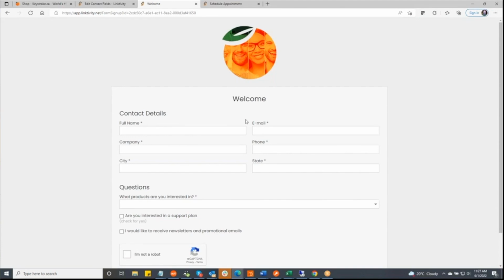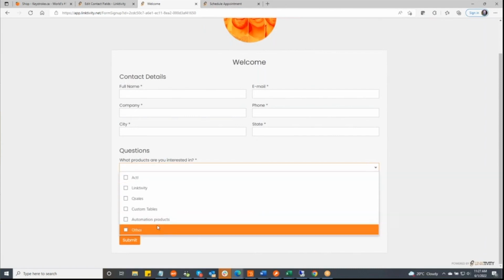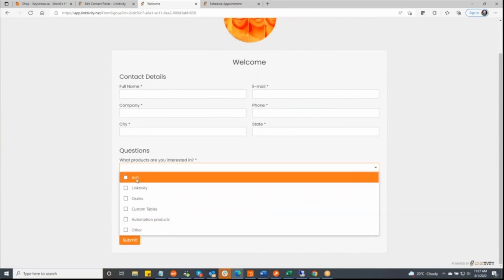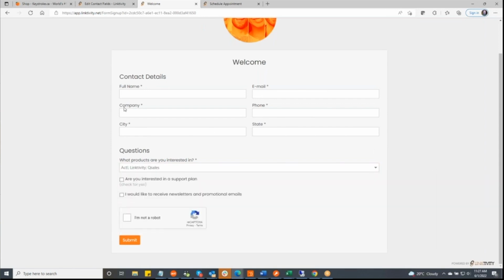In this case, you can fill in the screen, put this on your website, select what the customer is interested in, and then they are automatically added to your database. And more importantly, they are added to a particular group that you create with this form, and they have an immediate scheduled follow-up with you.